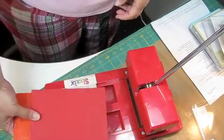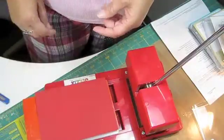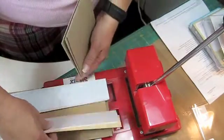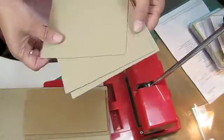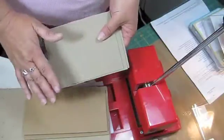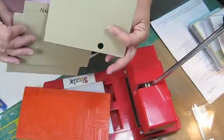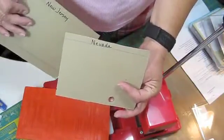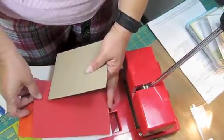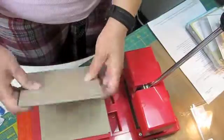So now, yay! Experimentation is fun, isn't it? This is too much, so let's see what I have. I'm going to hunt around just a minute. All right, I have several of those. These are the backing from when you get the pages for your 12 by 12 scrapbook. They have a cardboard insert in the back to keep the plastic stiff. So I have kept them, and I've cut them up and used them. These used to be the dividers for my photos when I had them in a cardboard box. Okay, where's the piece of paper? There it is. But now I have all those photos up in boxes. All right, we'll see about this.